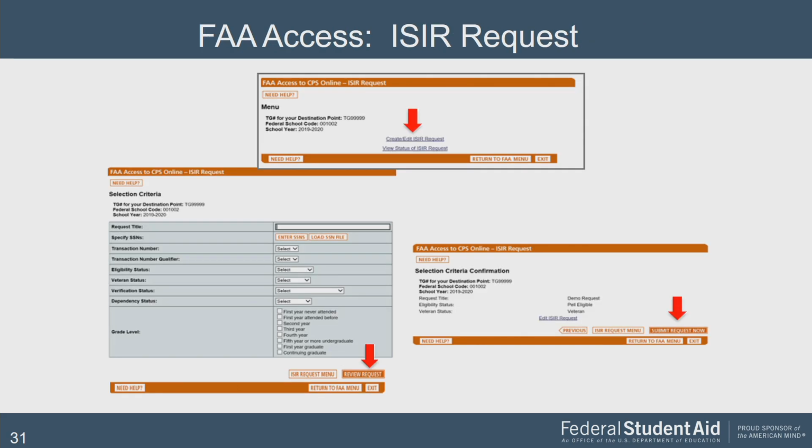And finally, one of our least used, and that's why I put it at the end, ISIR request. If you do want to manage how ISIRs come to your campus, if you have a really large campus and you want to maybe only get ISIRs for freshmen, or ISIRs for just dependent students or independent students, you can create a template to say, I only want these ISIRs to come to my mailbox today. So you decide the nature of the conditions of the ISIRs that you want to receive, and you may have staff assigned to only do certain ones of those ISIRs, and this ISIR request functionality allows you to do that.